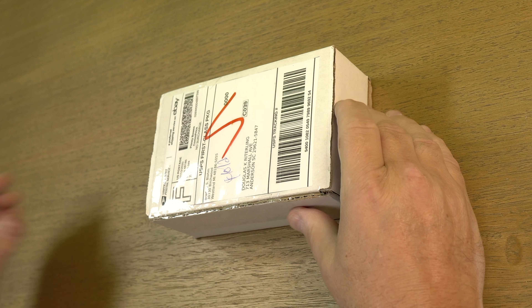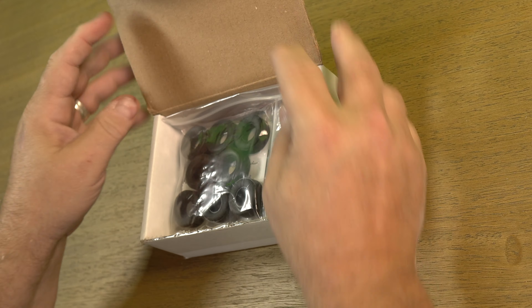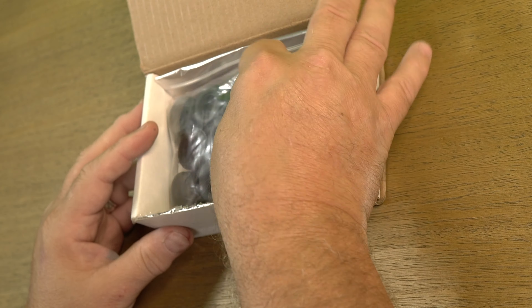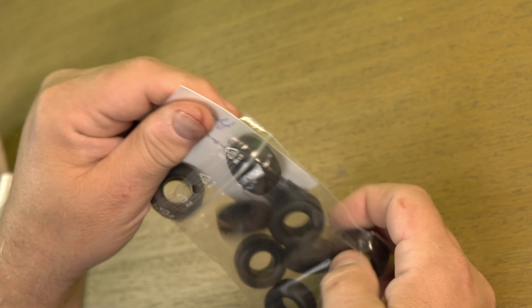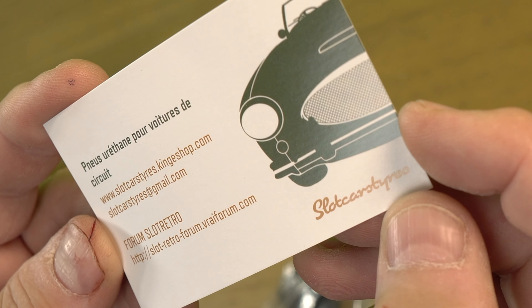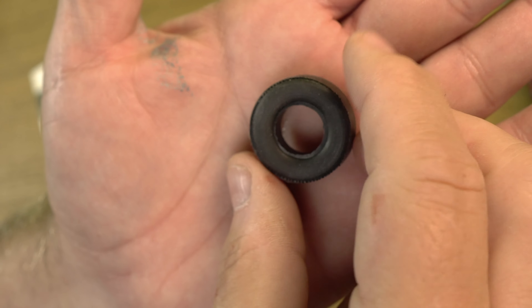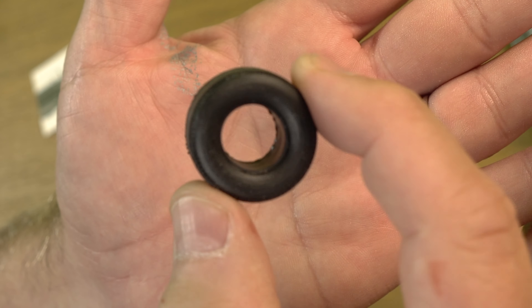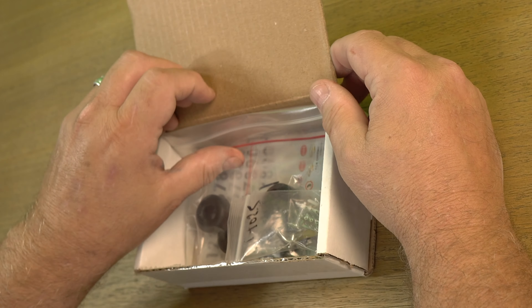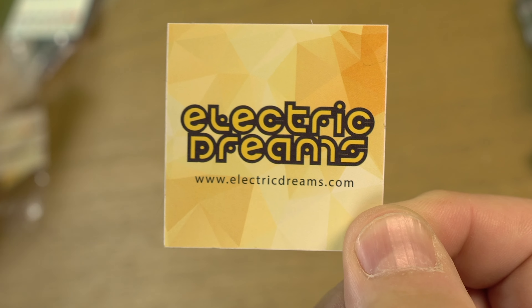It's fun opening these boxes and seeing what plethora of fine details we have for our slot car. First of all we have lots of tires and they're from a company called Slot Car Tires, and I purchased them from eBay. I'm really impressed by the quality - they are formed on both sides, and compared to other tires out there they are of supreme quality. As these cars are approaching about 60 years old, you'll notice tires on most of the originals have started to crack and just fall away.